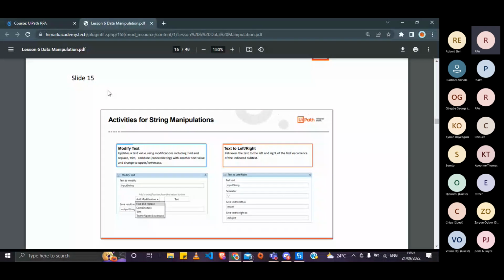That is, it goes into a string and looks for, let's say, a separator or a specific character in the string, and then allows us to extract the rest of the string which is located to the left and or to the right of the separator.